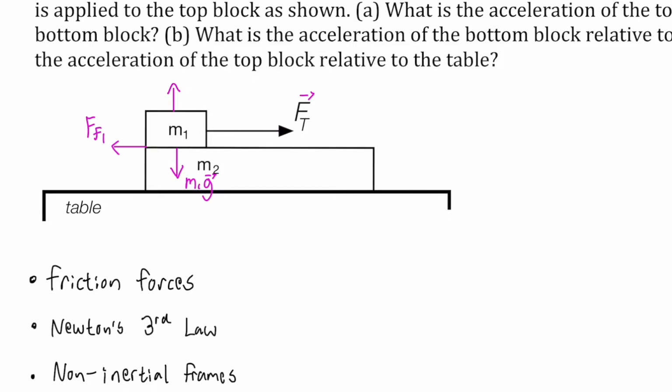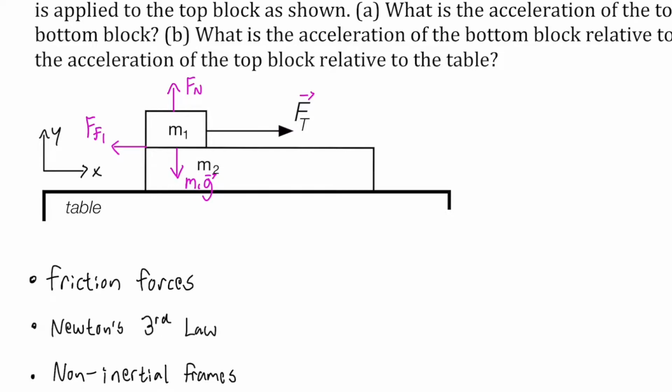All right, now we also have a normal force, which is going to be equal and opposite in magnitude to M1G. In other words, M1 pushes on M2, M2 can't move because it's on a rigid table, and so there's an exact opposite normal force. Essentially, it's because there is no acceleration in the y direction. And as far as directions are concerned, we have the x direction and the y direction. Okay, so those are all four forces acting on block one with mass M1, the top block.